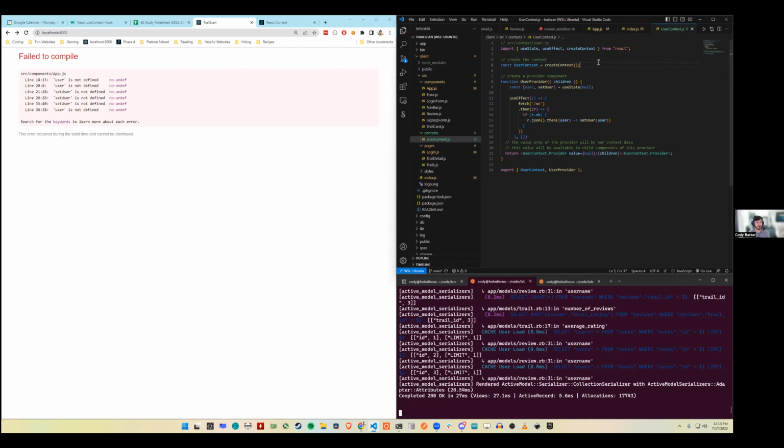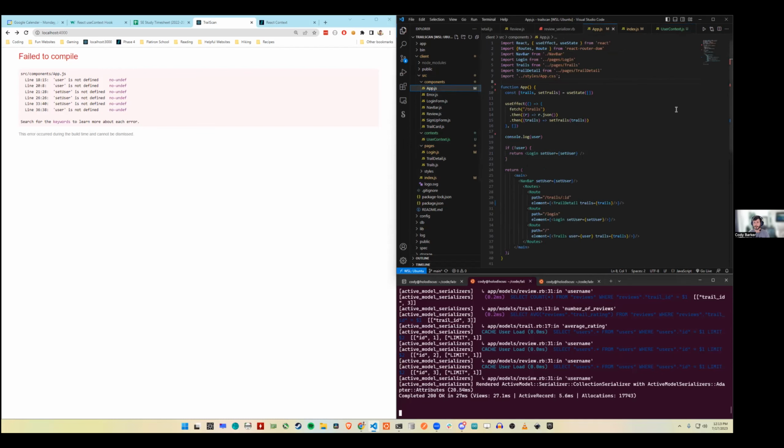So now we're on sort of the second half of this, and there's still a little more to do in the provider, but we'll circle back to that in a second. So in app, you said it at a bunch of different places in your routes. You were going to pass down user and set user. You've also console logged user and have a conditional rendering for not user. So basically, for sure, we definitely need user. If we want to just see it kind of come back online, we can use context to bring in user and set user. Eventually, I would recommend going through every single component, and anywhere you pass a user or set user prop, you take it out and you go down to the child component and you say, where do I actually need this thing? And that's where you're going to bring it in.